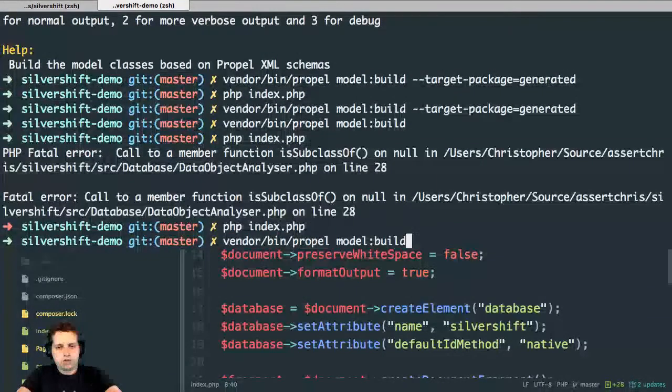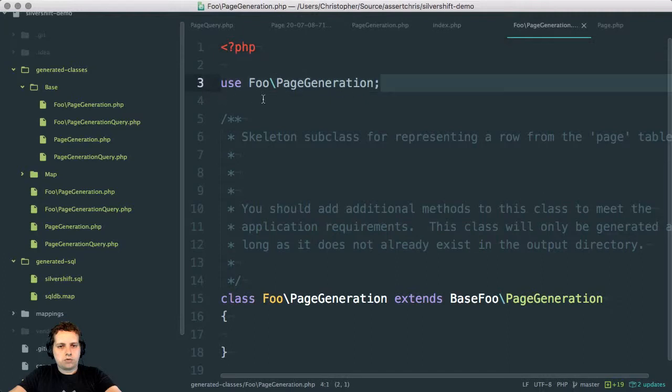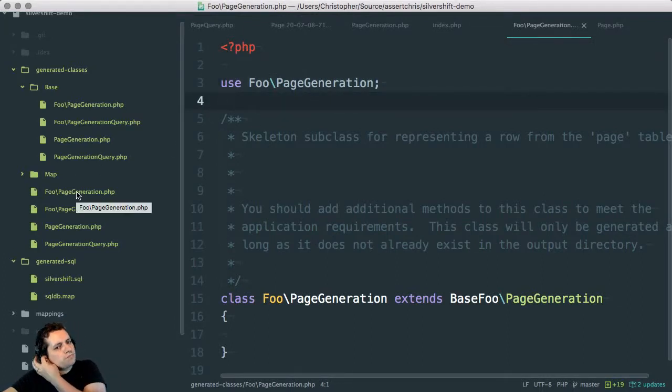That should work. Model build. And now I have foo. Page generation. That's interesting. I wonder why it does that.